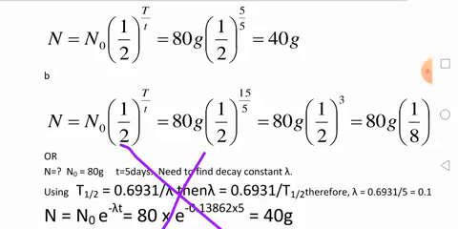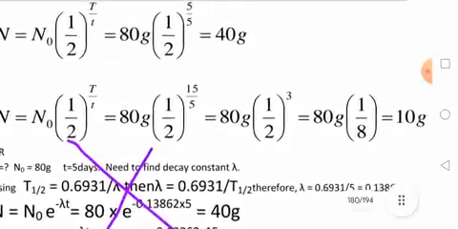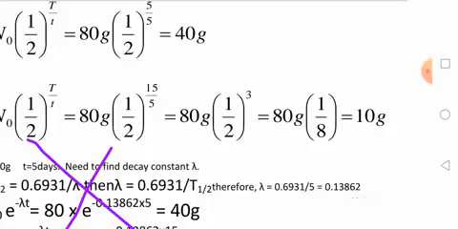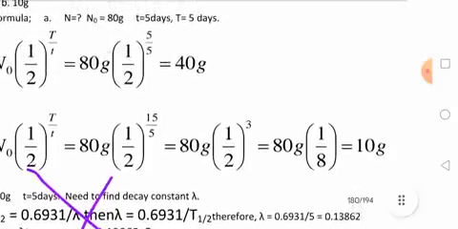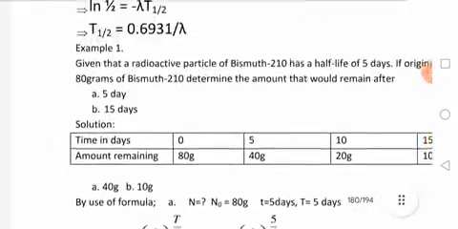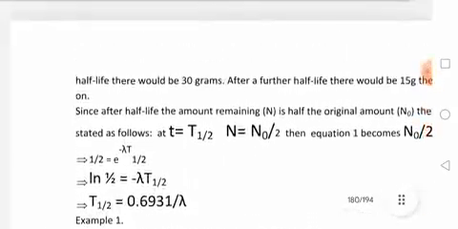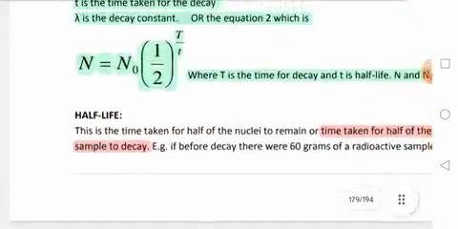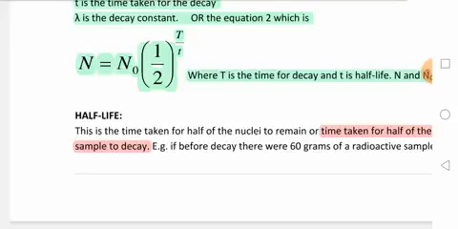So generally, just memorize this formula, and know what each letter stands for. N is the amount remaining, N0 is the original one, half to the power T, where T is the time taken for it to decay, over small t, the half-life. That's the simple formula for you to use whenever you have a problem of such kind.